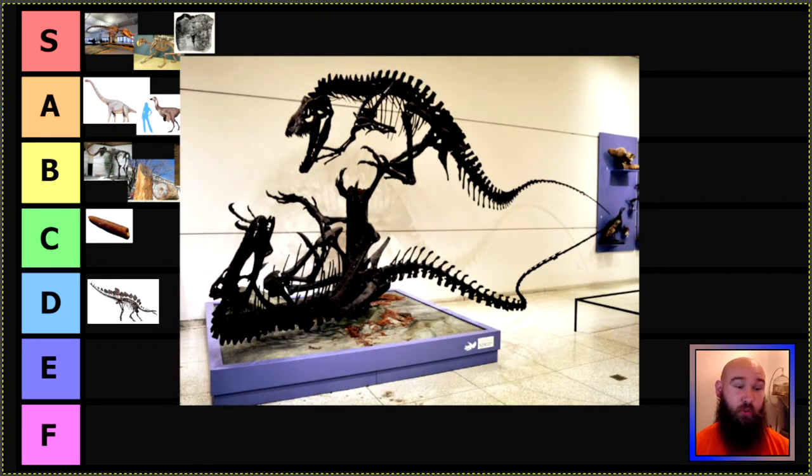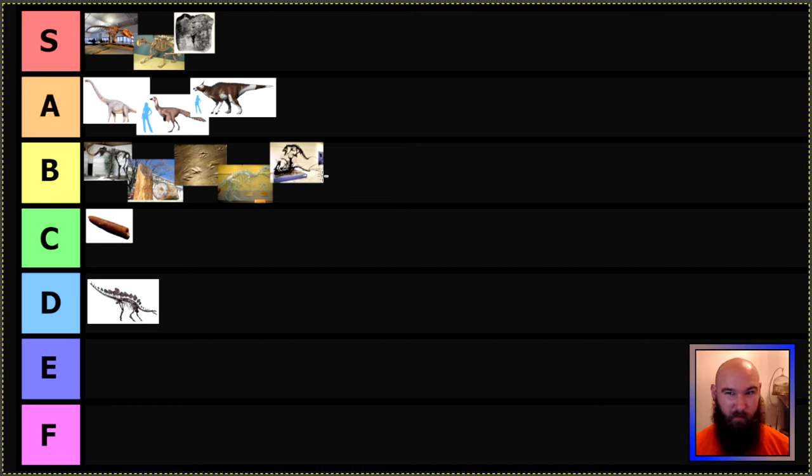Delaware's state dinosaur is Dryptosaurus, a fairly good-sized theropod dinosaur. I believe it's an early tyrannosaurid — a much earlier distant relative of Tyrannosaurus rex. That was very surprising to me because I had not known these were known from Delaware. Delaware is a pretty small state, so generally smaller area means less rock to find things in, and dinosaurs on the east coast are fairly rare anyway. My co-host Mike has a very deep vendetta against the state of Delaware, so it goes in B tier — which Mike probably is going to say is too high, but this is my tier list.